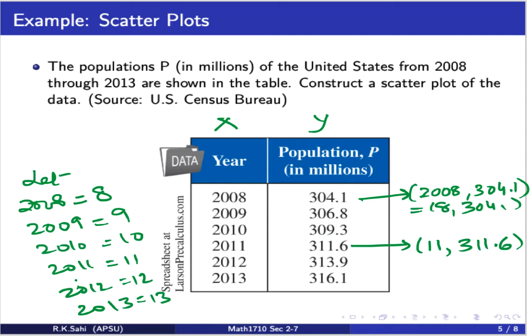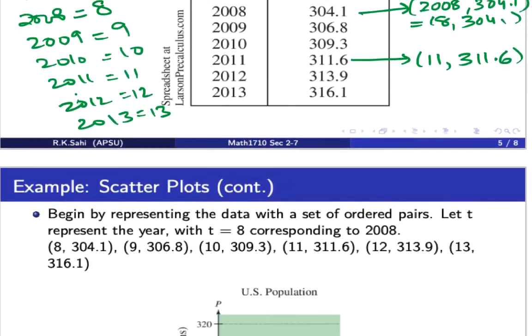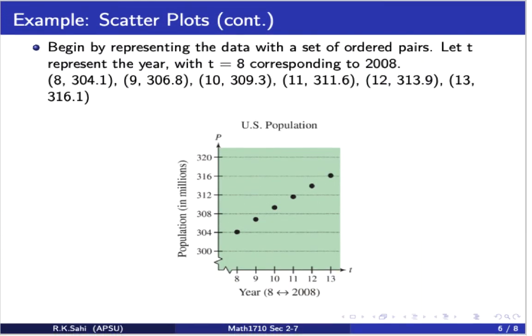Now we would like to draw a graph. So what we are basically going to do is represent the years on the x-axis, or t if you want. Whatever, it's a variable, guys, it does not matter. And your y is your p. So here t is nothing but our x and y is our p. So you're going to write population in millions, and the x-axis is in years.